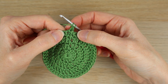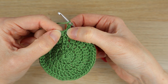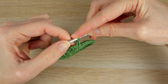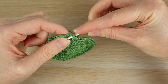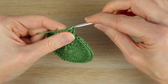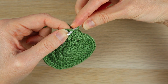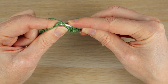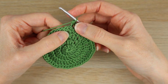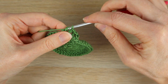I'm going to do 1 double crochet, a back post stitch around each previous stitch, keeping a stitch count of 48. So for the next one, we go into the stitch we went into from the front, but this time we come from the back. And then we move over to the next stitch and go in from the front, grab the yarn and work a double crochet. Just do that all the way around. So now we go into the same stitch we just went into, but from the back. Then go over to the next fresh stitch from the front, bring the yarn through, work your double crochet. Okay, but you can, like I said with the orange part, just work into the stitches as normal if this is too hard for you. Okay, so I shall do that, then I shall come back and then we're nearly finished.